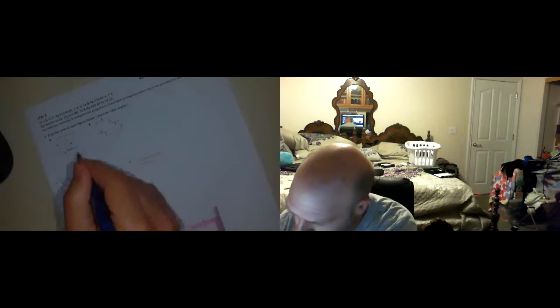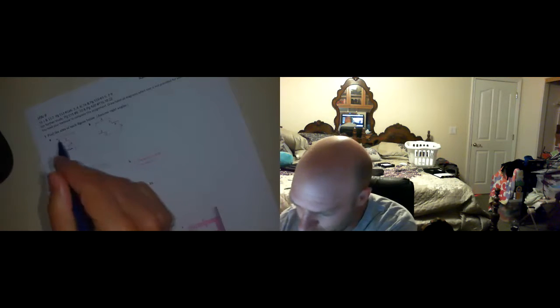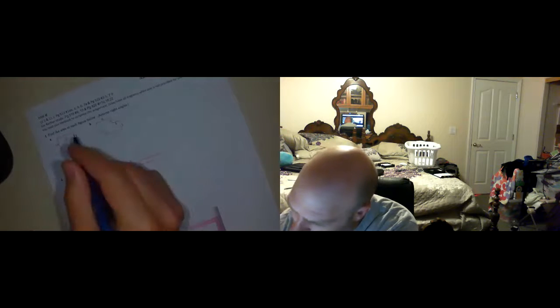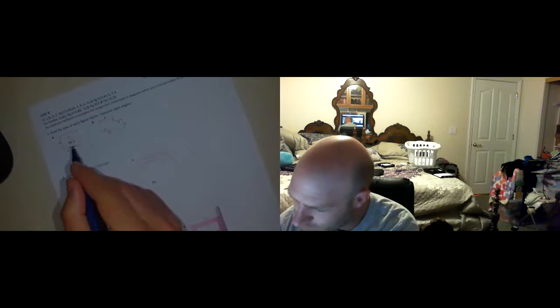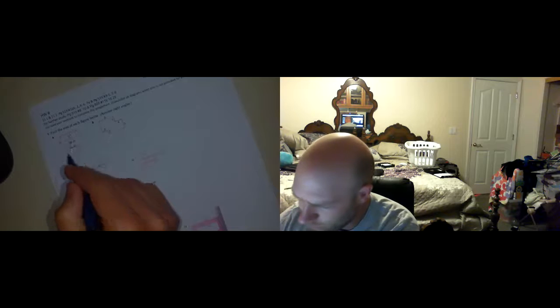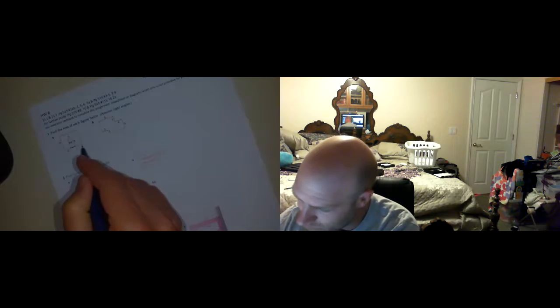The easiest way to split this one up is to think of it as a whole big rectangle missing a smaller rectangle. The small rectangle is easy enough to find. Area equals base times height. 9 times 5 gives a small area of 45, which I'm going to subtract from the big area, which is 14 by, we've got 11 plus 17, 14 times 18, 14 times 18 minus that 45.